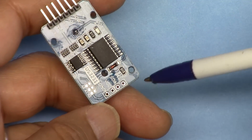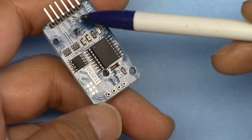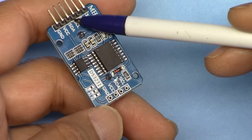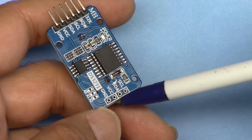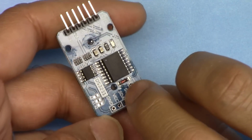On this side, it comes with 4 pins. Usually people will use these 4 pins only. So I'm going to use only these 4 pins. When the connector arrives, you can solder it in here if it is not soldered, or if you just want 4 pins, just solder 4 header pins on this side.